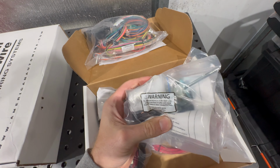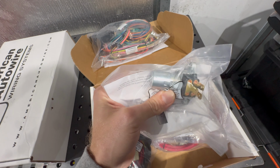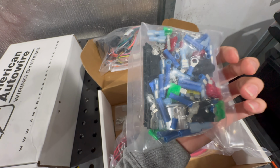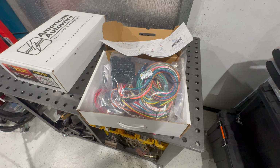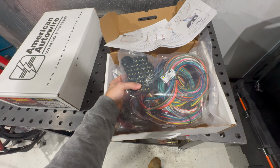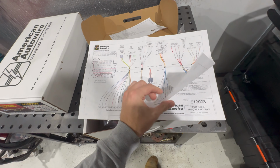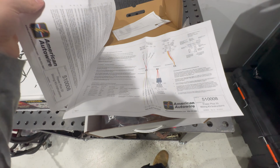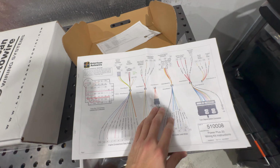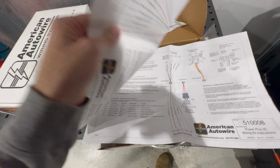Heavy duty light switch is included, and heavy duty dipper switch also included in this one, and all the other bits and pieces. So this one is a 20 circuit setup, no relays or anything built in yet, just fused circuits. So all your standard stuff plus 5 or 6 extras that are in there anyway. So your standard stuff also includes your radio, your aircon feed, all of that.